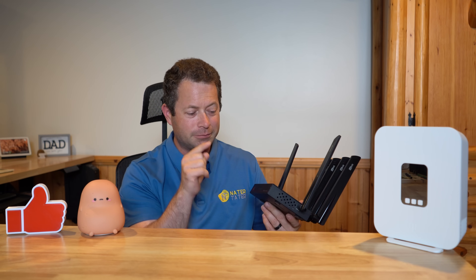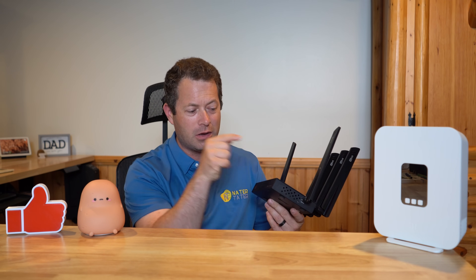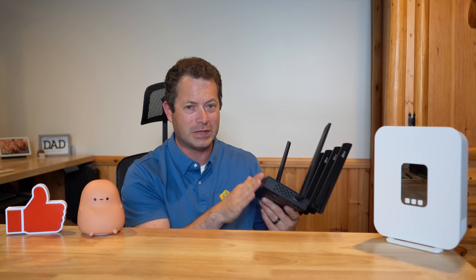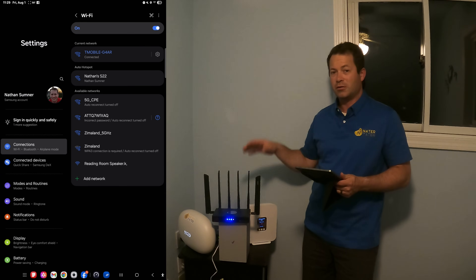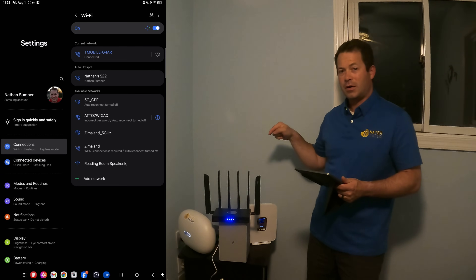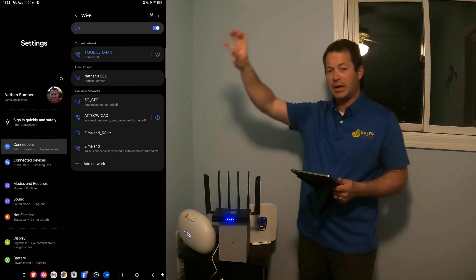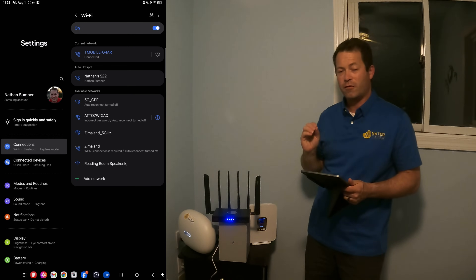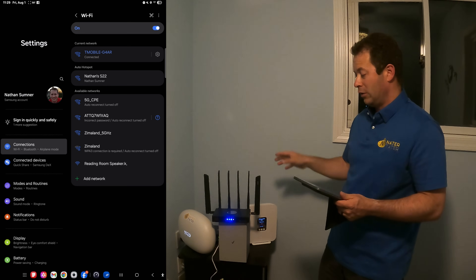So let's test the speed and performance of that gateway versus this gateway. I'm going to put them in the same place up on the third floor of my loft, where they get the best signal. My tower is actually that way, and I have a 4x4 cable running through the wall here out into the attic space, and then I have a Waveform 4x4 panel antenna — their Quad Pro — that I can hook up.